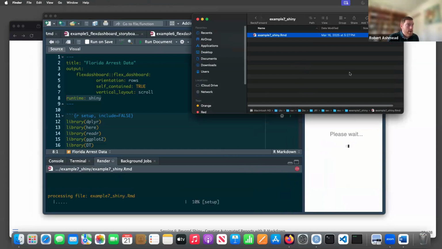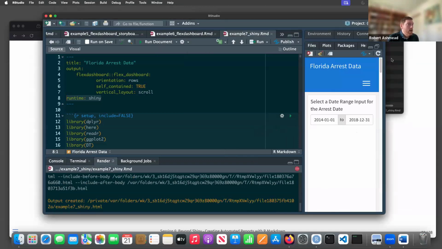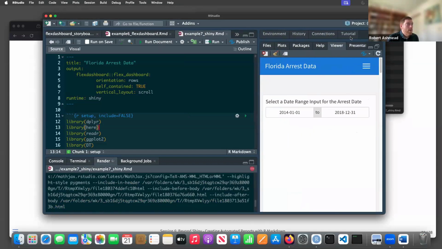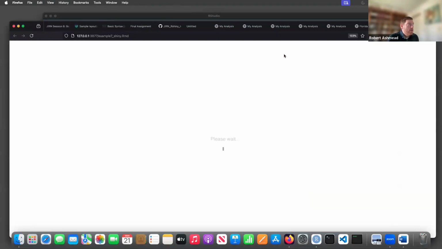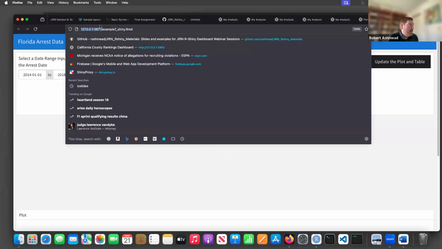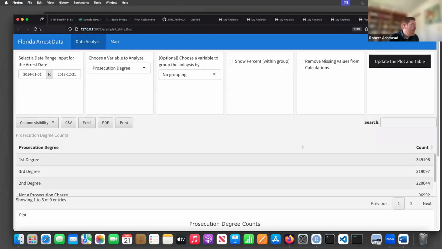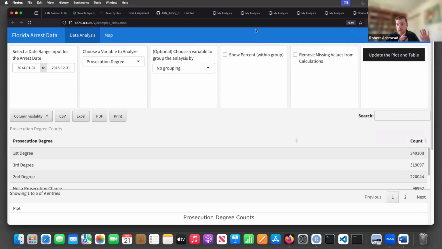Takes a moment to render. One important thing that's going to happen, we have to look at this within the context of RStudio. So I'm going to open it here. You'll see that rather than just opening an HTML document, I need to have it connected to the R server like we were with Shiny. That's the connective tissue between R computing the underlying changes and the actual HTML dashboard.